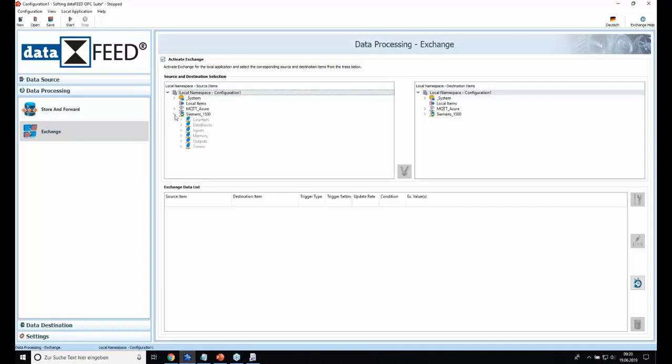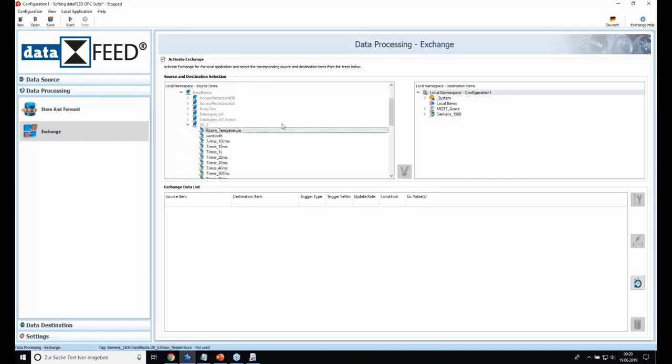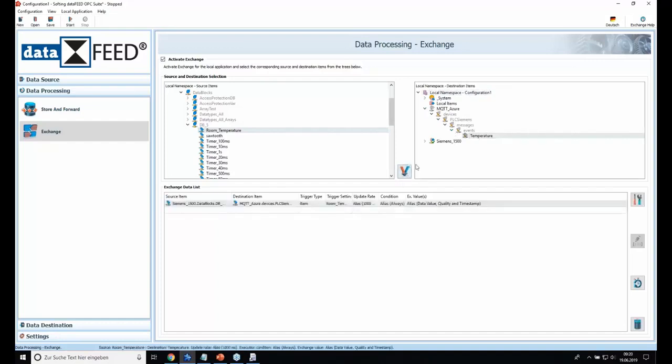My source is Siemens S7 1500, and I've already provided here a room temperature sensor, and I want to send that to Azure, which is here. I press the button in the middle, and now I've created that exchange.